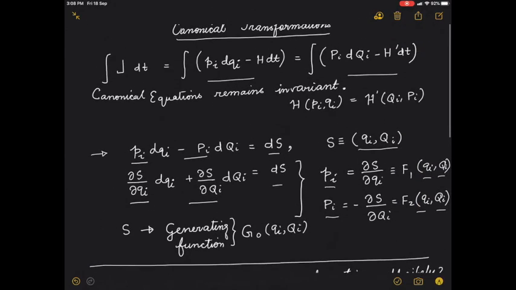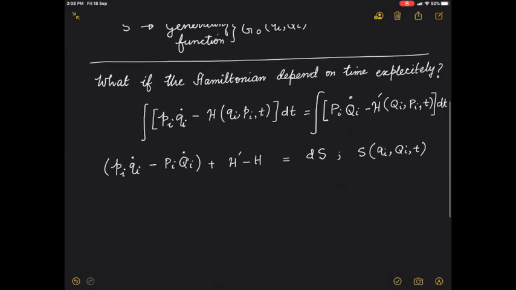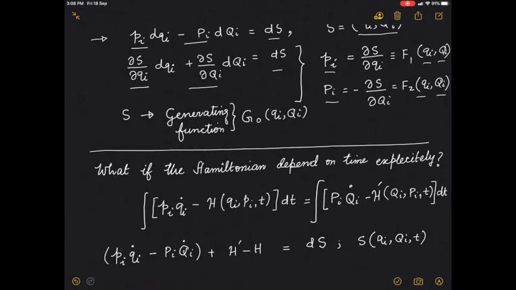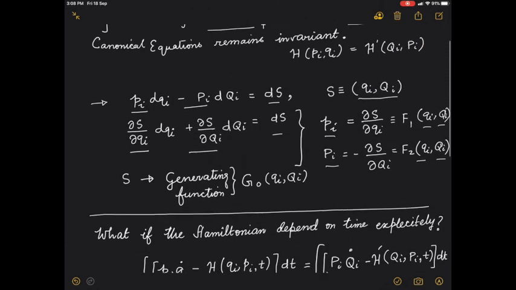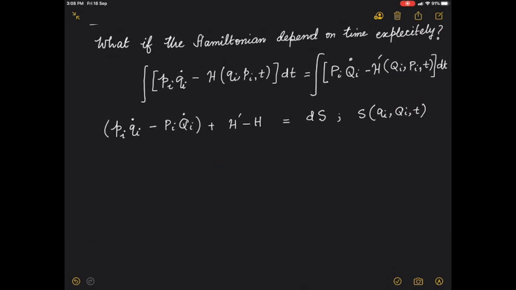You see, why S has to be a function of both the q's? Well, I wrote the differential on this side, but if you think, you can actually add a differential here and add a differential here. If I add the differential on the left hand side, it has to be a function of the variables on the left hand side. If I add the differential on the right hand side, it has to be a function of variables on the right hand side. Because of that, I put both the variables on the left and the right hand side in my S. Okay, so that is the reason why I kept this as a function of both the variables.